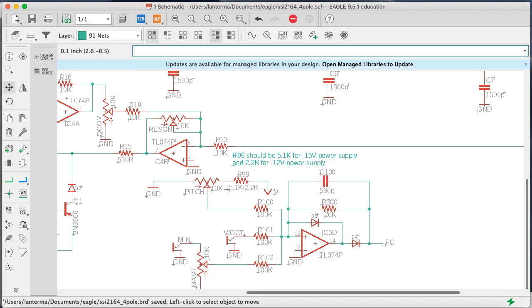Now, this isn't going to be a perfect divider because this will load it down a little bit, but we've got 10K plus or minus going into 100K, so it's going to be pretty close to being able to morph between 0 and minus 10 volts per what's on the data sheet. So here's the volt per octave input that was already there.